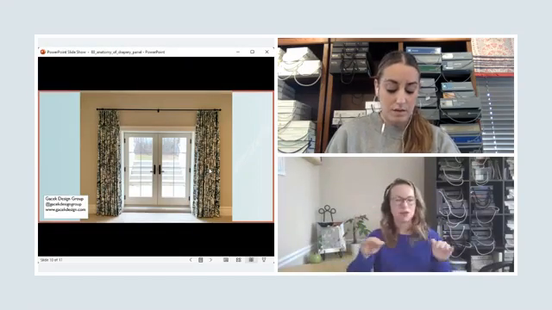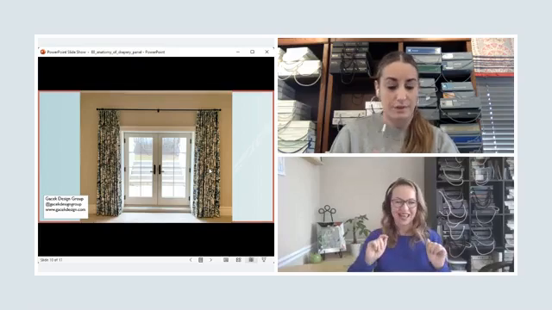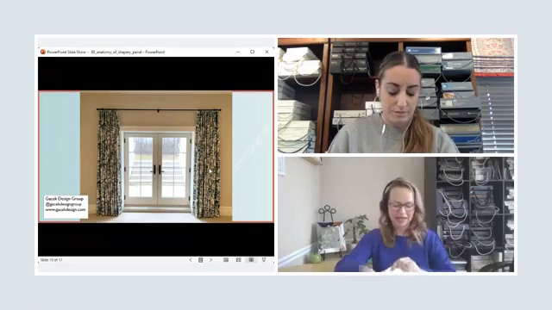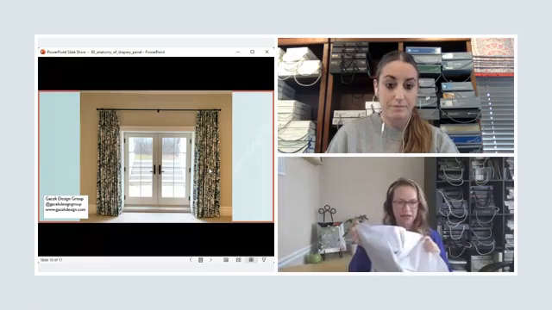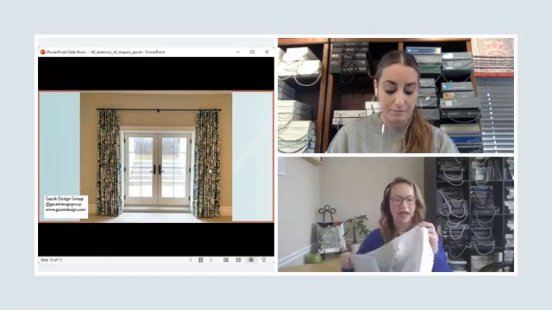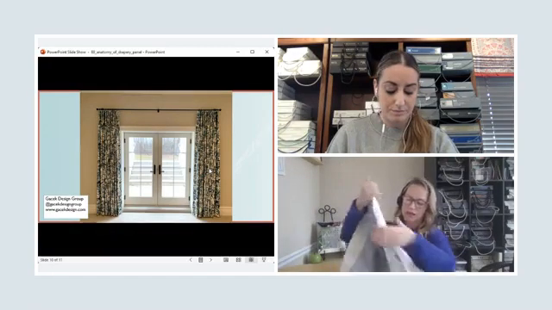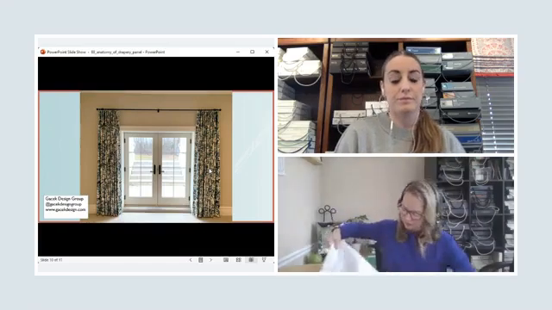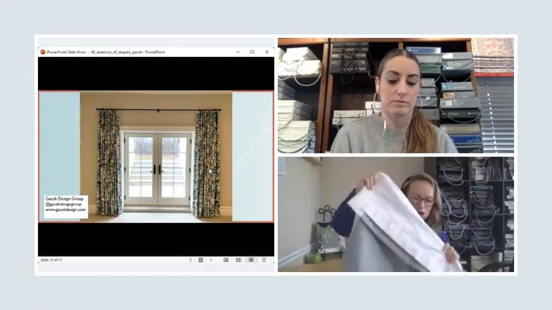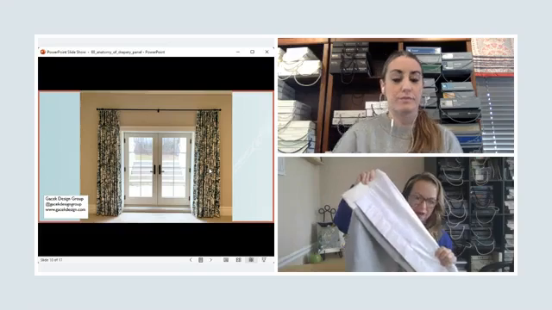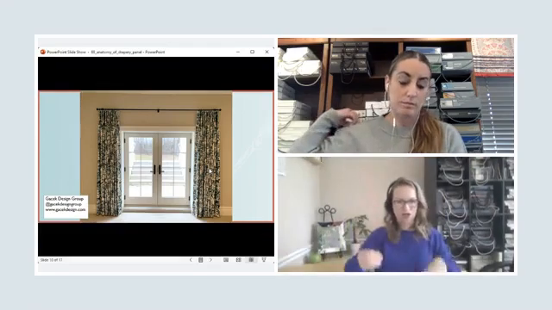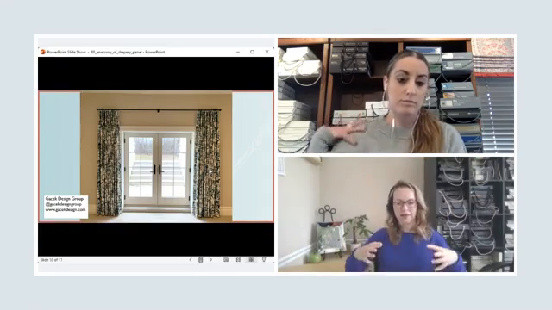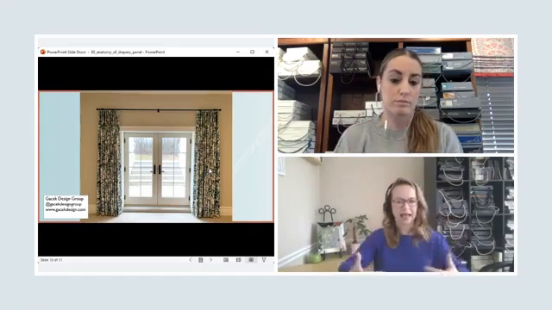So the absolute standard, and that's a standard in the custom window treatment industry, is that the face fabric is hemmed separately from the lining. And to Kim's earlier point, the lining is slightly shorter than the face fabric to allow for the stretching and the breathing and just letting it hang the way it needs to hang without peeking through.